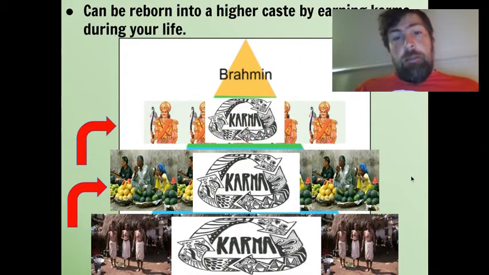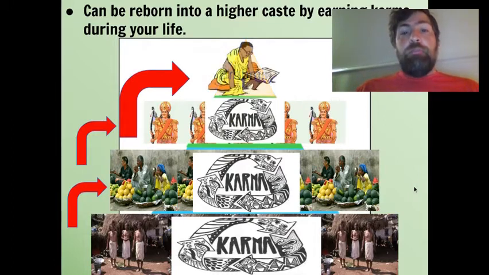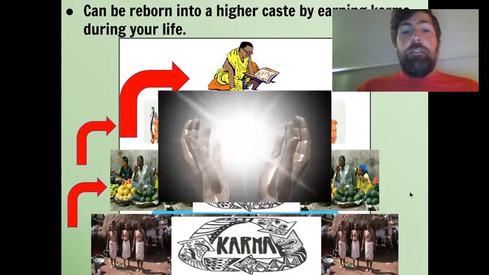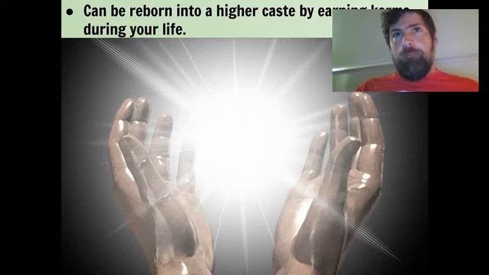And then when I die, I'll be reborn again, this time as a Brahmin, as a priest. And then it's my job to interpret the religious scriptures, the holy texts, and pray and understand Hinduism and think all these deep thoughts. And then I'll get good karma. And then I'll achieve enlightenment or moksha. Moksha is the Hindu word for enlightenment.